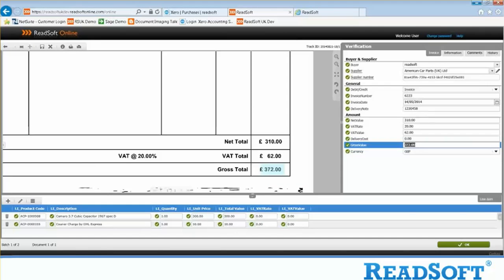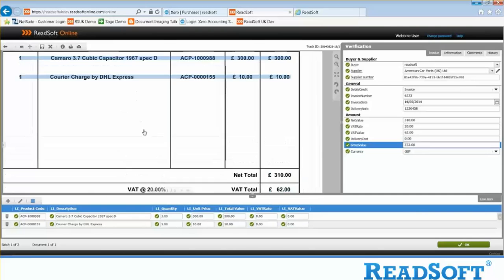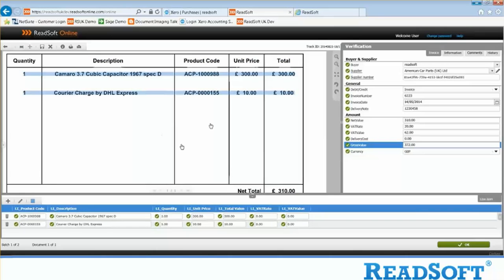Then we capture the line item details, and if I zoom in here and highlight these, you can see here that we've actually picked up those line items. And they're showing down the bottom with the line item product code, the description, the quantity, the unit price, the total value of the invoice itself as that line item. Then if we have VAT rates and VAT values, they can be picked up as well. On this particular instance, we don't have VAT shown on this invoice.